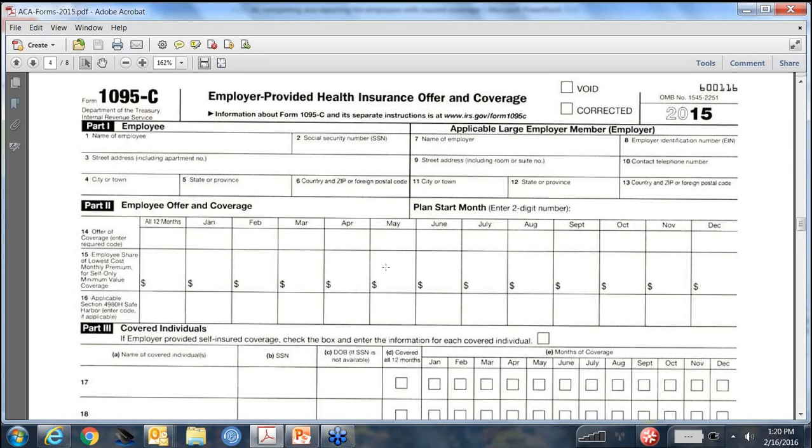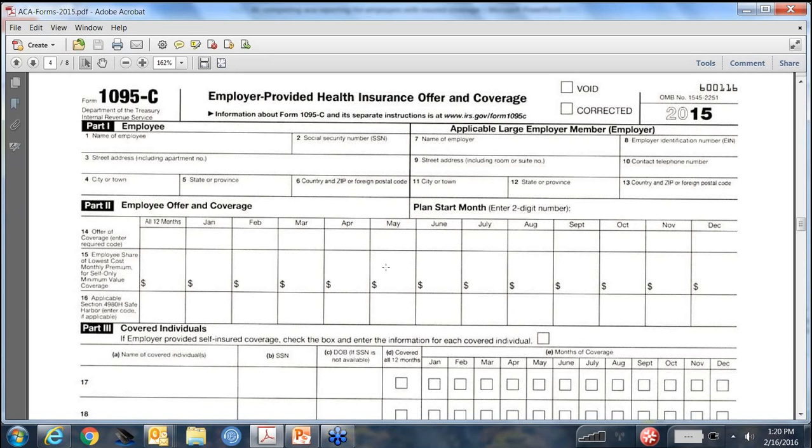So in that situation, let's say that person was full-time, and you offer them coverage, and they took it. So basically in line 16, from January through November, you would put 2D, because they're in a measurement period, and then in December, you would put 2C because they took the coverage. Or they waived. But they're not technically full-time until the beginning of the stability period. In your situation, that would be December 1st. I got it. Thank you.